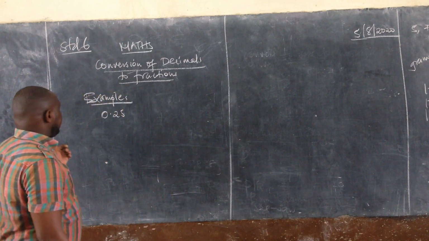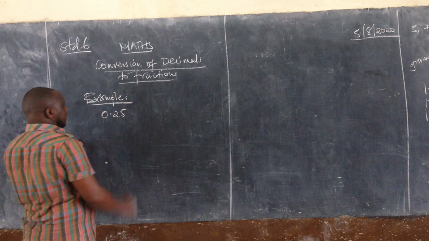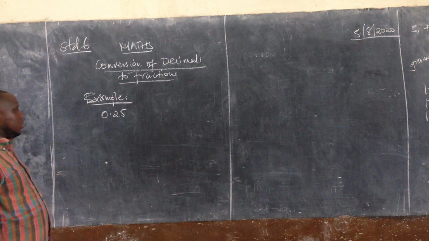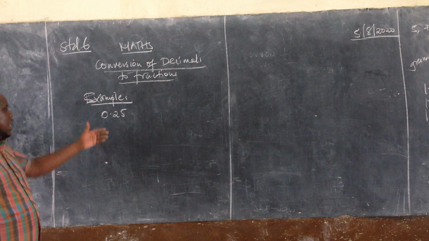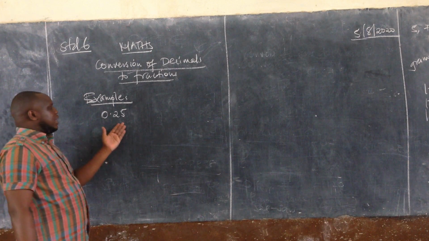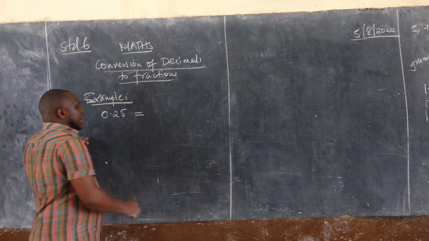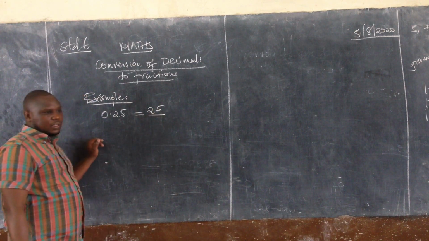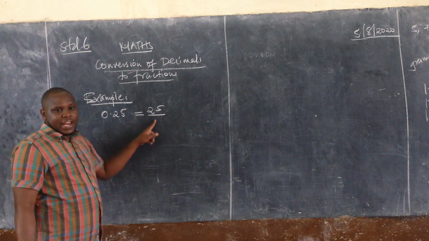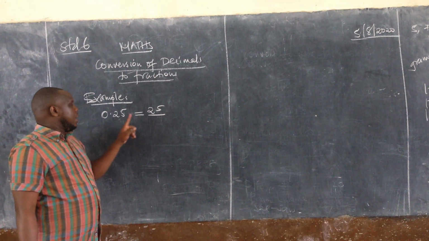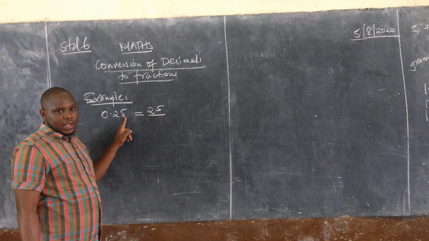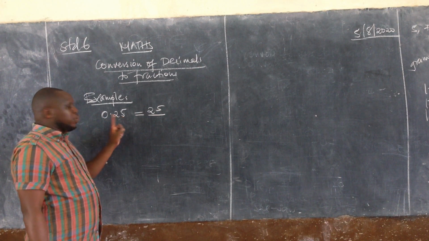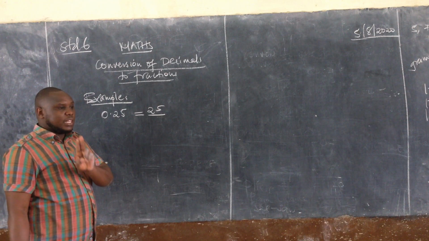So in this case, Lana, if you are given this kind of question, you are told to convert this decimal into a fraction. It's simple how you do this, Lana. Just look at this number. Write this number as our number, 25, then over. Now the number that you're going to put over here is going to be determined by the number of decimal places you have here. How many decimal places do you have here? You have one, two. You have two digits after the decimal point.